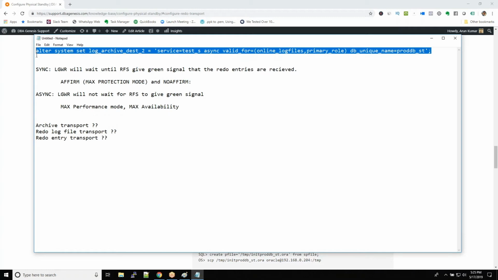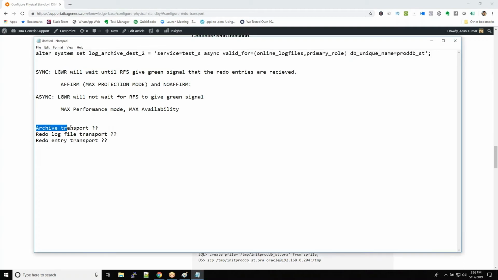Come on guys, how do you tell what type of transport is being used currently? No idea? I'm thinking maybe it's the VALID_FOR parameter. Okay, I'll explain the VALID_FOR parameter in some time, but remember I mentioned the VALID_FOR parameter is for a different use, and I'll talk about it later.